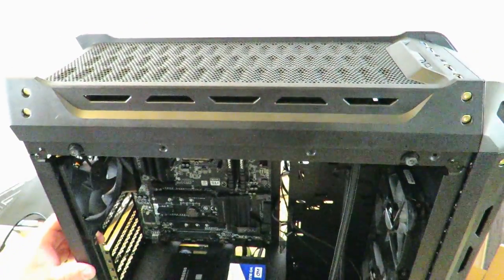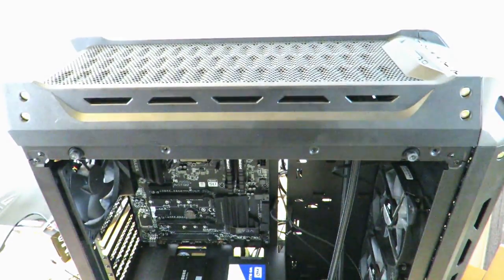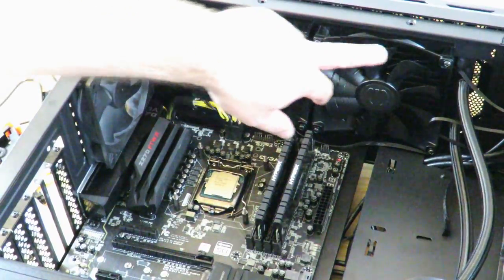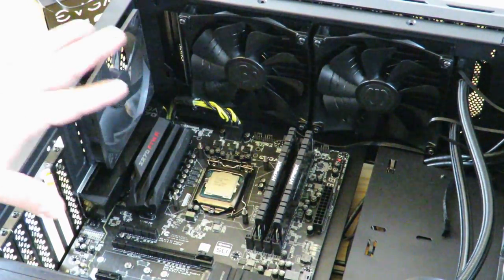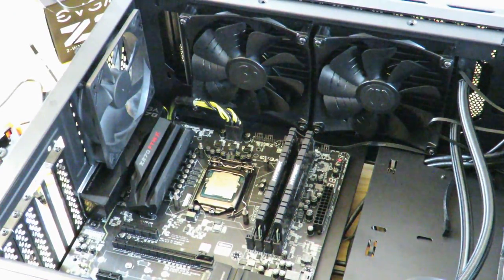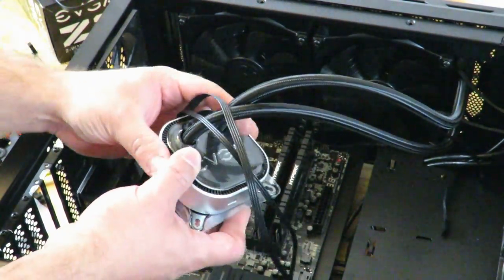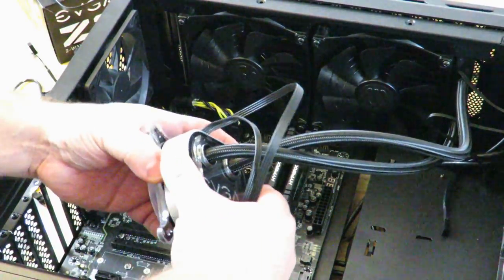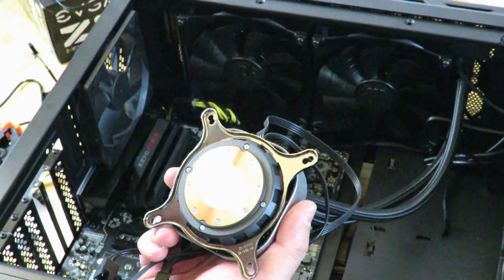And now I'm going to bring you inside down here so that you can see how we plug in that cooler over here. All right, so you can see here is the CPU, fan here, nothing's hitting the fan. This cable is coming close, but I'm going to cable it so that it doesn't bug it. And then now we're going to go ahead and put the cooler on there so that it actually looks nice. We're gonna mount it just like that so we can see EVGA. And I am going to use the thermal paste that's on there. It's actually pretty good thermal paste.